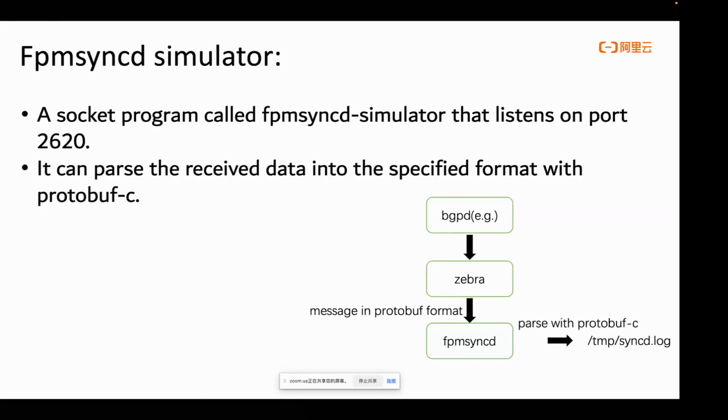For example, FPM-PB in Zebra transmits a message in protobuf format to the simulator, and the simulator will parse the received data and store it in the log file, so we can look at it. That's my introduction. Thanks all.